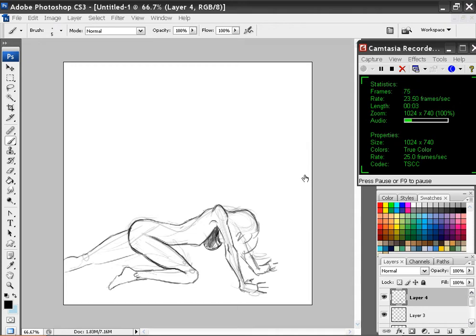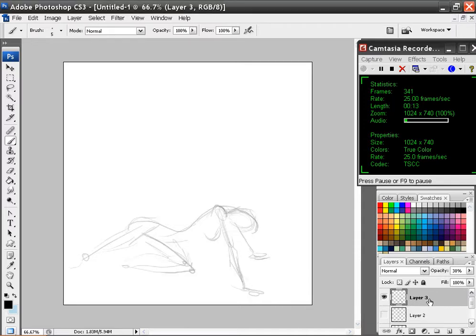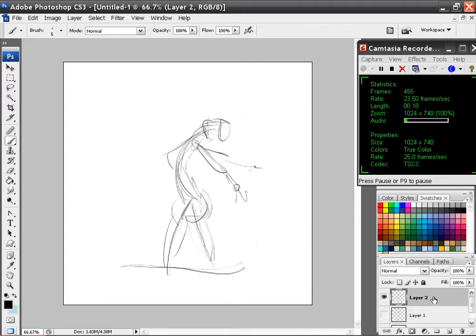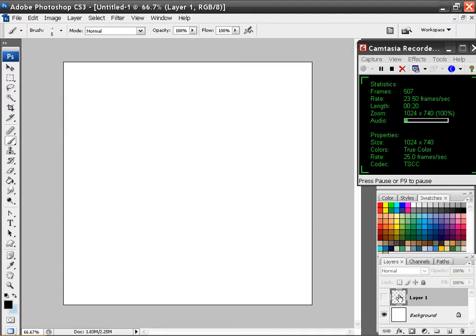So in this video, I'm going to explore gestures again. We're going to do 1 minute gestures. This here isn't a 1 minute gesture, but it's based on a 1 minute gesture. Go ahead and delete it. This is the 1 minute gesture. Get rid of that. Here's another 1 minute gesture. So these are what we're going to be doing.